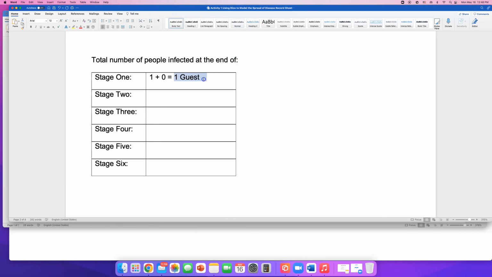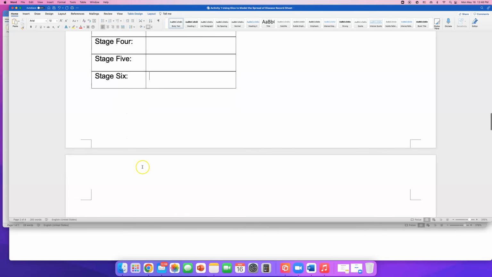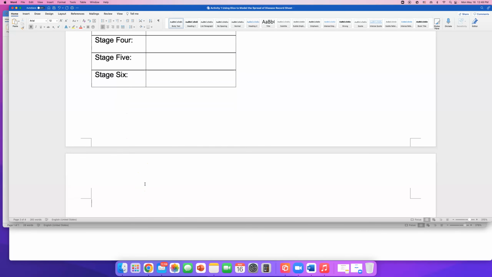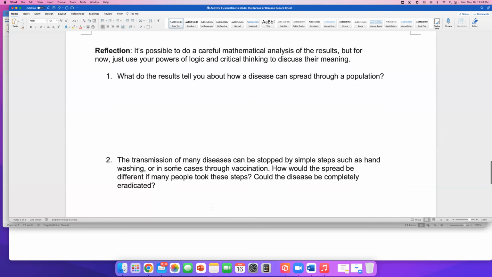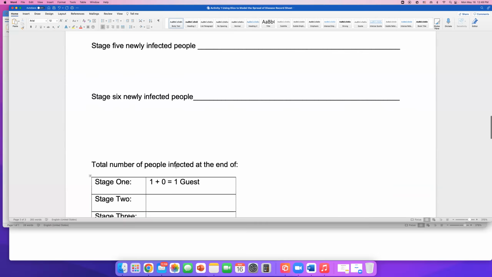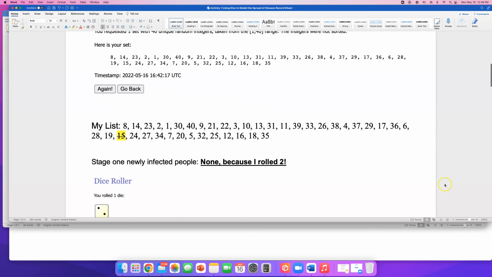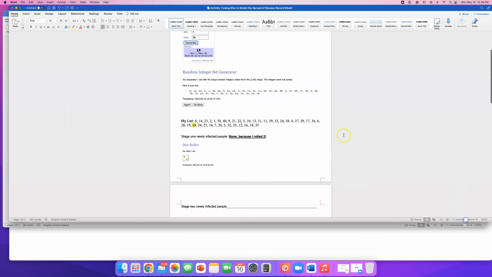Now this number will change, okay? Because I'm going to have to go 1 plus another different number. I'm really hoping that I see 0 again, but I don't think that's going to happen at the end of stage 2, 3, 4, 5, or 6. Okay, but we'll continue in another video. And I'm probably going to ask you to type up the reflection yourself, but I want to show you a couple more steps. Okay, all right, I'll come back soon.